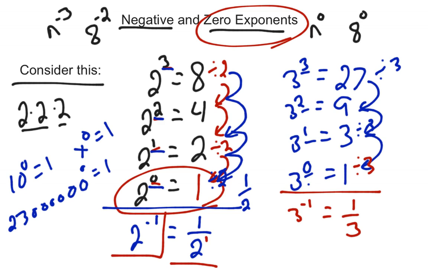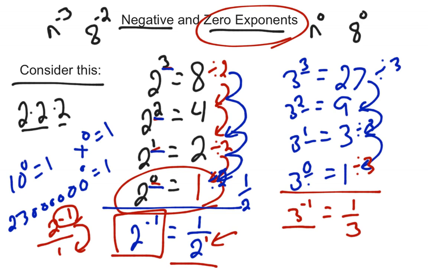When I took this 2 to the negative 1 power, what I really did was, if I write it off to the side here, 2 to the negative 1, I took this and moved it to the bottom of the fraction bar. And when I moved it to the bottom of the fraction bar, this exponent that was -1 became a +1. So that's how you get rid of negative exponents. Wherever the negative exponent is, I simply take that base and that negative exponent, and I move it. In this case, I moved it down to the bottom. That exponent became a +1.